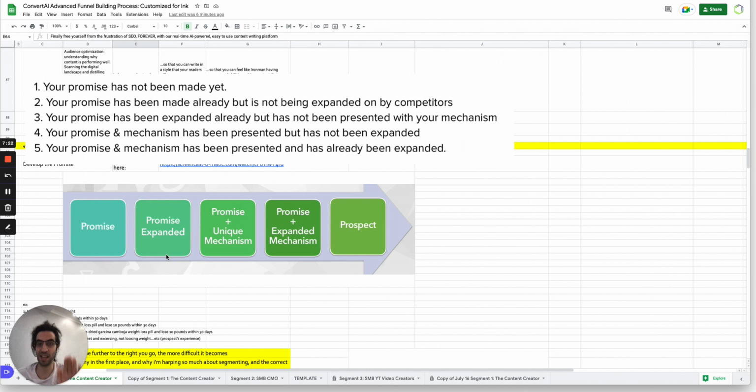Okay, because think about it today. If you see an ad on your phone that says, take this pill and lose weight, you're not going to buy that, right? Because you've heard that before. This thing has been around for 30, 40 years. But if you see, hey, are you having trouble losing weight during the pandemic? Take this pill. You'll lose 10 pounds within 30 days. It has been tested during the pandemic.